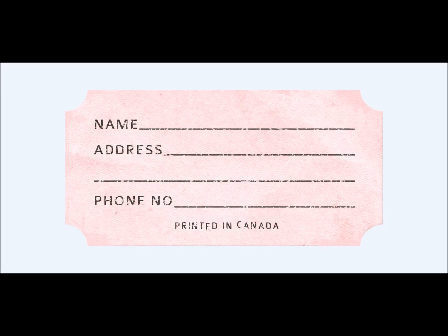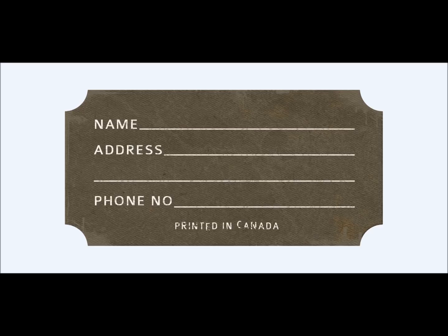How great are these? Maybe you went to a concert, a play, you went to an event. Maybe it is just something you wanted to use in your card. Maybe you wanted to put it on an envelope on the outside, and that's their name, address, and phone number. How wonderful is that in order to personalize something and in order to dress up an envelope?